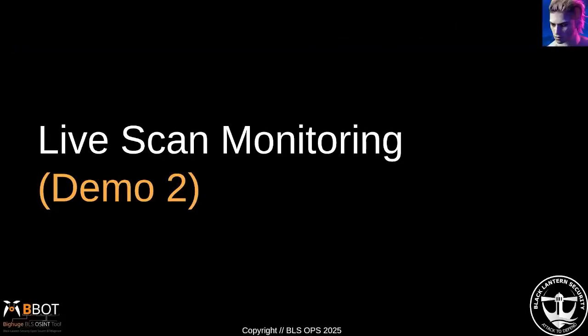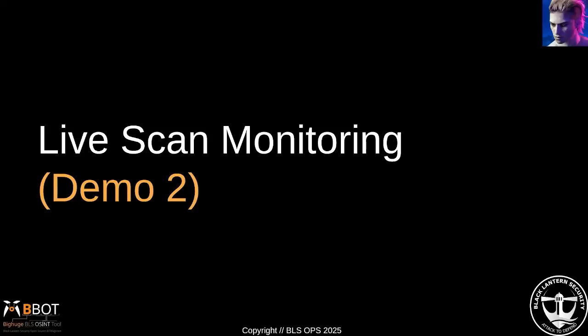There's also another function. You can now monitor your scans live. So with multiplayer BBOT, of course, you could have multiple scans running at once, multiple agents, all that fun stuff. But you'd be able to look at them in real time and be like, all right, cool, this is what it's finding. The scan's actually running. It's not dying and stuck on a process. So it just gives you a little bit more of a monitoring standpoint.